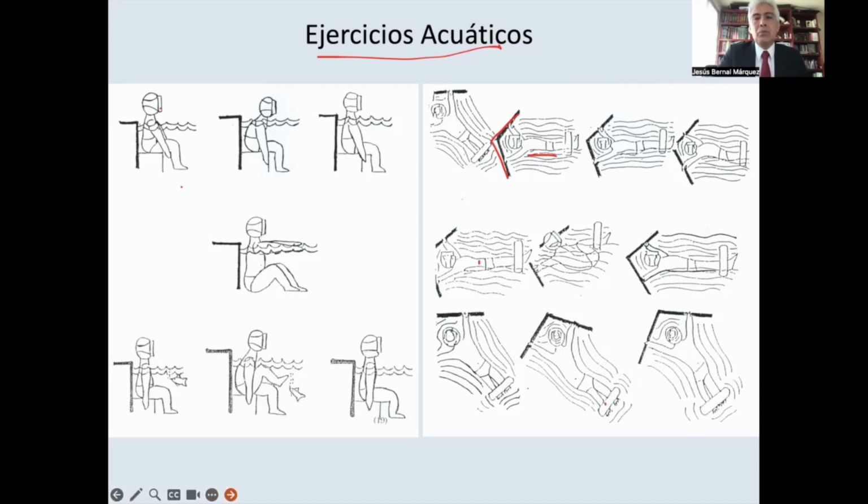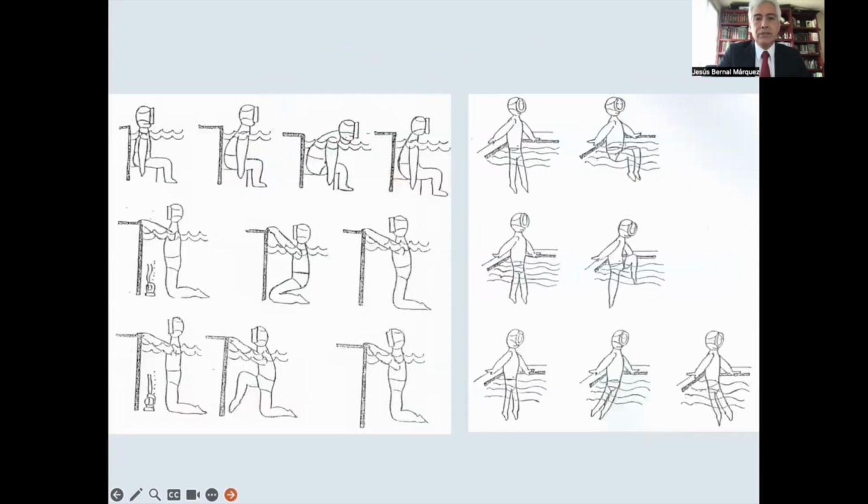Why in the water? Because remember, that is where we remove the force of gravity from our spine. The spine works less and is injured less, and our body can exercise. Here are more aquatic exercises, all of them on the edge of the pool. This is simulating the edge of the pool. Here we are in the corner of the pool, so we don't even really need to swim, but rather do exercises in the water.